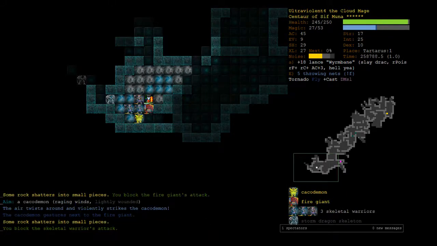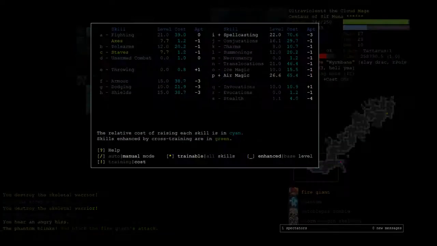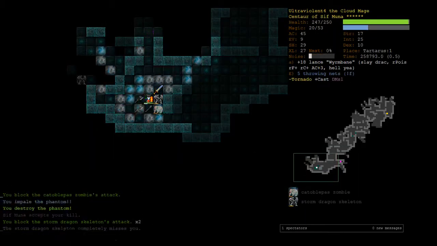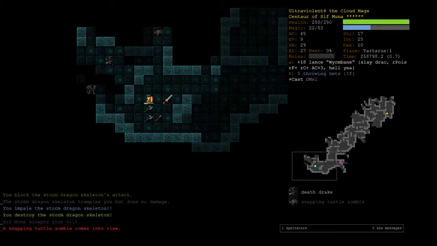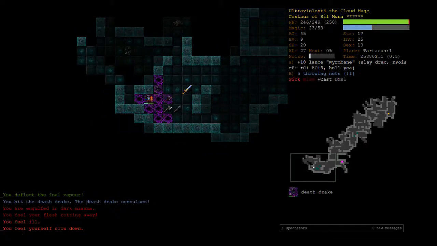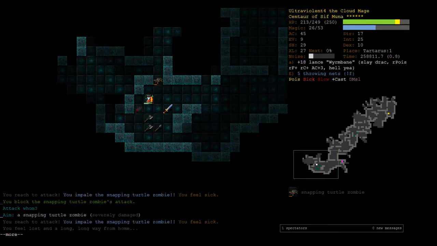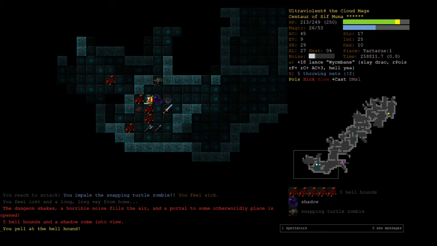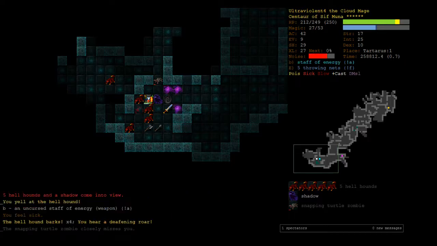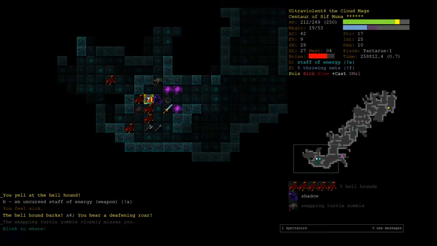I want to airstrike the Kaku demon so that we don't get mutated. We got spellcasting to 22. I think that's enough. I'm happy to turn that off. So we're just going to go all in air magic to get to 27. Oh, okay. Death Drakes. I also want to have our poison. Death Drakes are no joke. Ugh. It's a whole bunch of things, Animaline Gateway. I am going to control blink away.